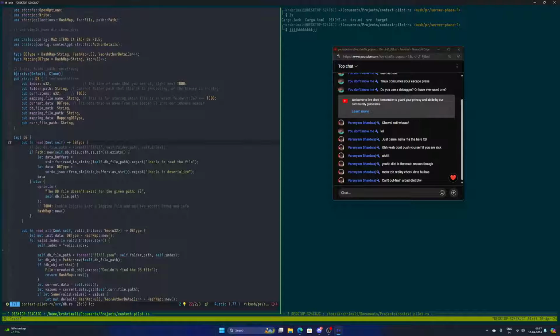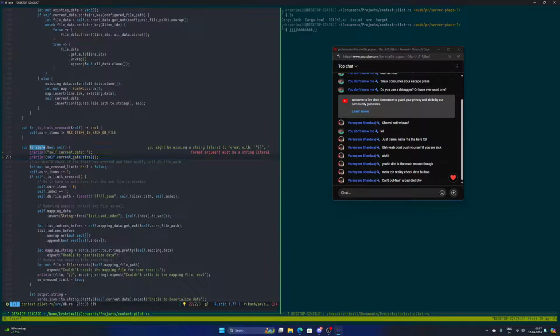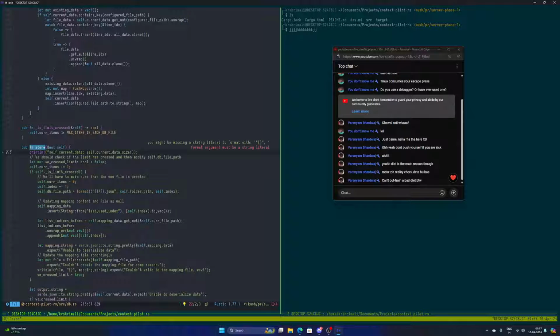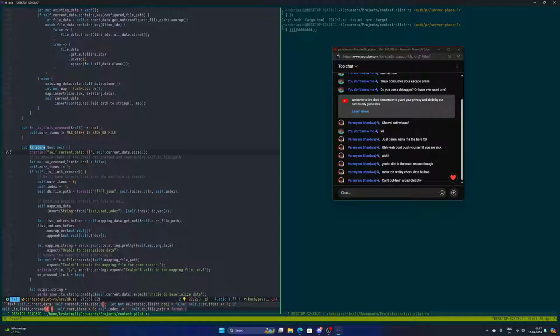What does it return? DB type, right? What is DB type? It's a hash map. So I think it should work. Must be a string literal. Oh yeah, I could have done this. Why am I in a C mode? No method size for it? Oh, length is there. Okay.